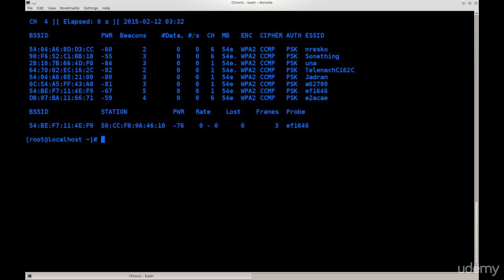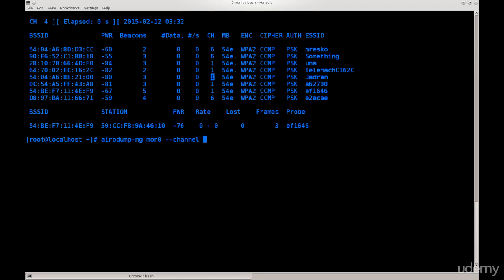As it is mine, it is very important to state that you should not do this on a network that you yourselves do not own, or that you do not have explicit permission to tamper with. Now that that's out of the way, I'm going to go ahead and repeat the command that I have just written. Specify the channel. So, channel. This is another argument that can be passed to it. As you can see, you have here CH, the one that I have selected, and then you have channel 6, channel 1, and so on and so forth.